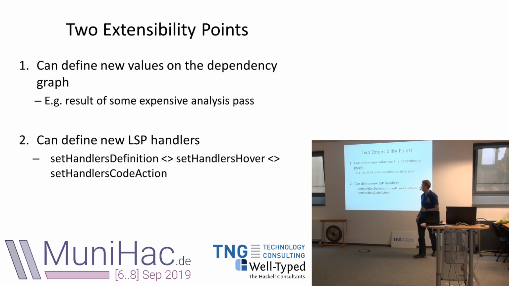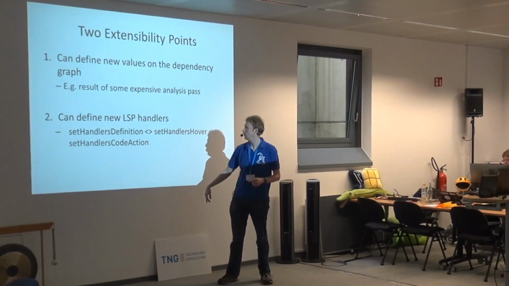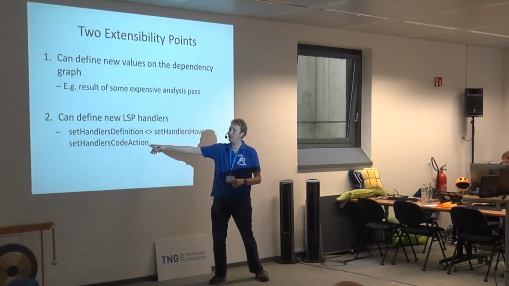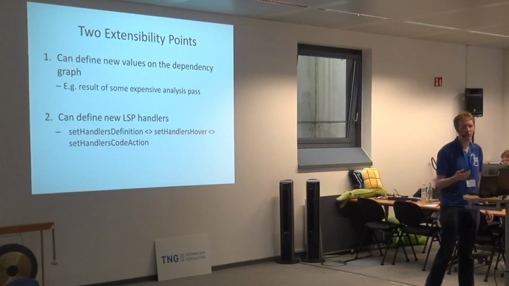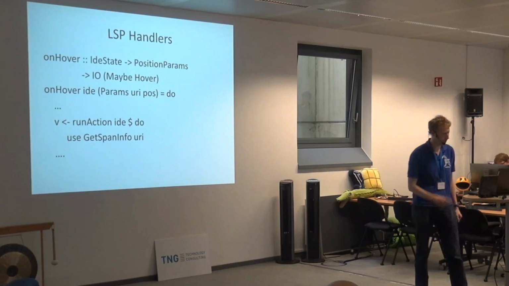And you can also define new LSP handlers. LSP handlers are features that VSCode exposes through the IDE. So this is some code, again, straight from HighCore. There's a go-to-definition handler, a hover handler, and a quick fix handler, and you just plumb them together. So it's very easy to add new things to HighCore on the outside, although no one has actually done it.